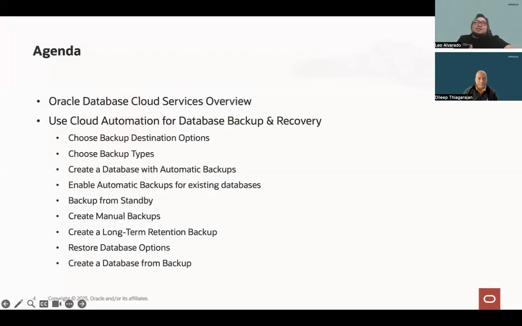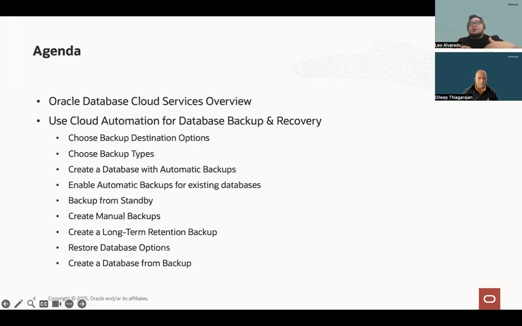Okay, so for this session, we have prepared some learning objectives. Since we will be covering how you will manage database backup and recovery for database cloud services, we'll kick off the session with an overview introducing what the database cloud services are, and then we'll jump into the main topic. Here we have prepared the common lifecycle management for performing database backup and recovery.